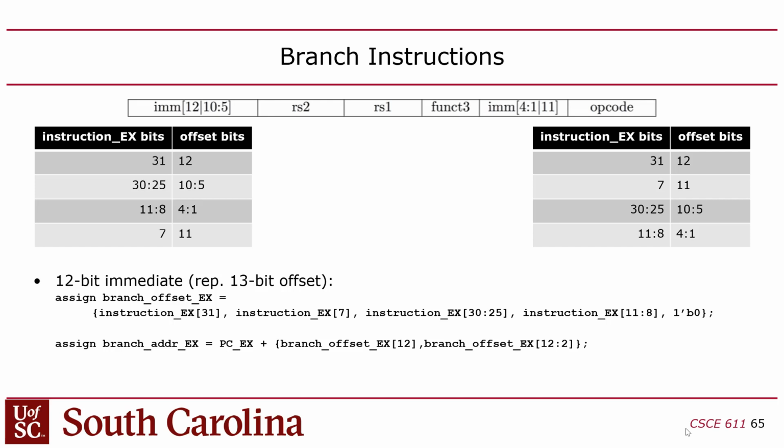I also put these 2 tables here to try to show how you map the instruction bits to the offsets. Now, by the way, if you use Charles's idea and you have that decoder in there that basically takes the fields out of each instruction coding and names it, then it would be easier. You wouldn't have to grab them from instruction EX, right? Yes. Branch address execute signal is 12-bit wide. That is why we have this additional branch offset execute 12 for sign extend.